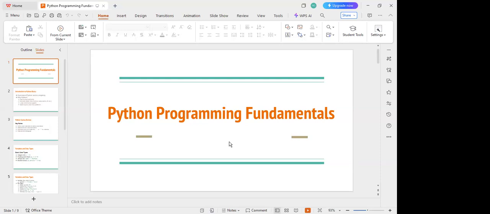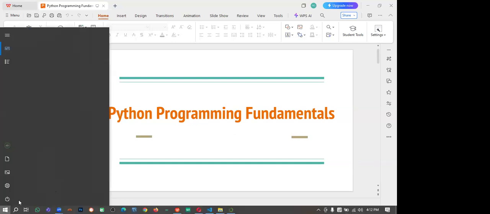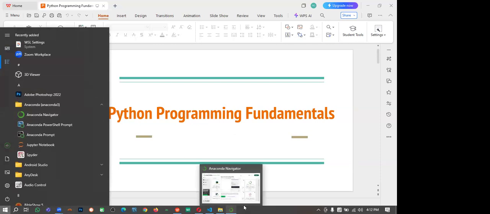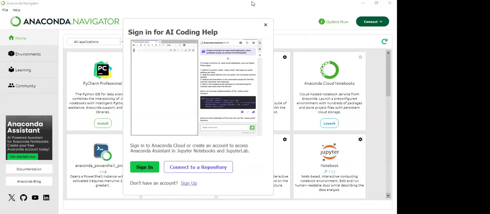And then the other option, perhaps you have a good computer and you want to just use the notebook. The best software that we recommended was the Anaconda environment. So basically, we installed Anaconda yesterday. When you install Anaconda, it comes with the Navigator. It's the graphical user interface for Anaconda, where you can have all the programs in it. If you want to access it, you go to your apps and search for Anaconda. Then you click here on open, because for me, I've already opened it. And you'll have this kind of interface.